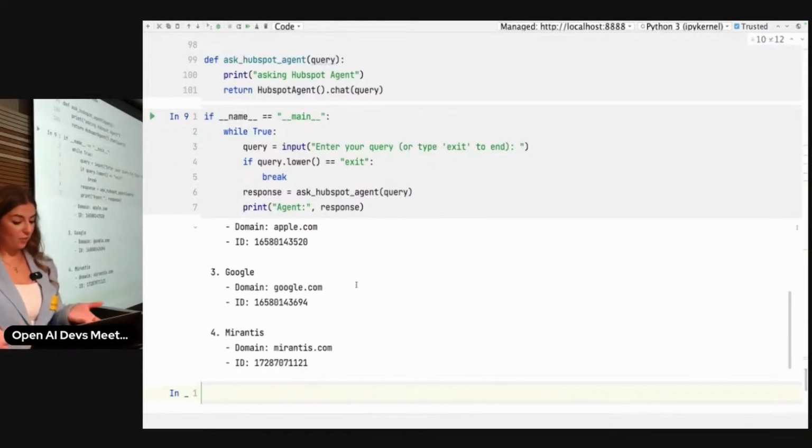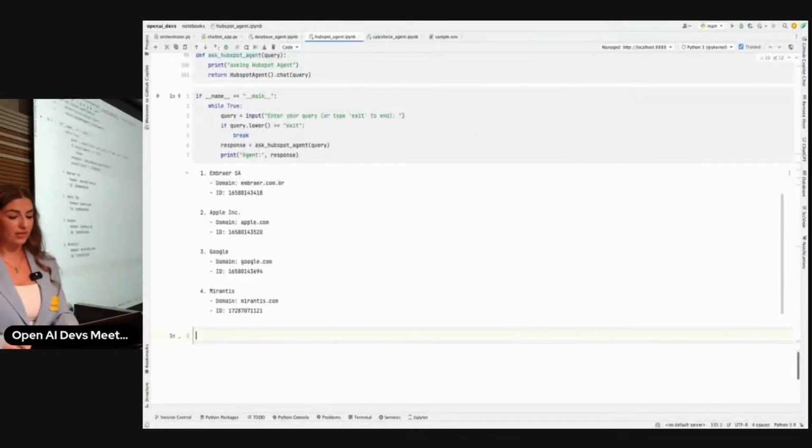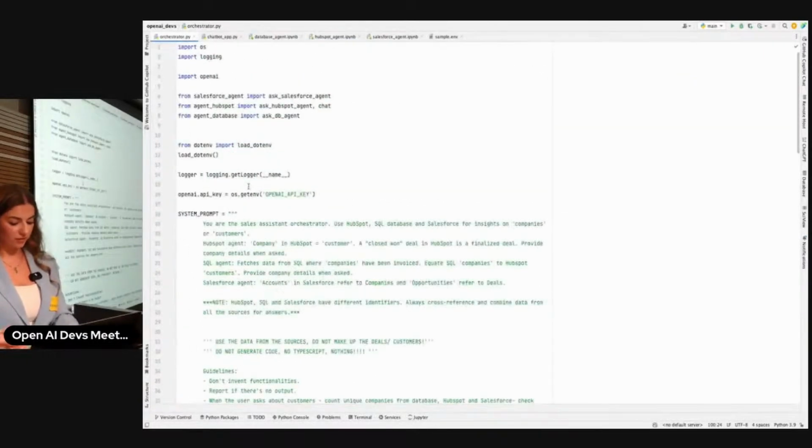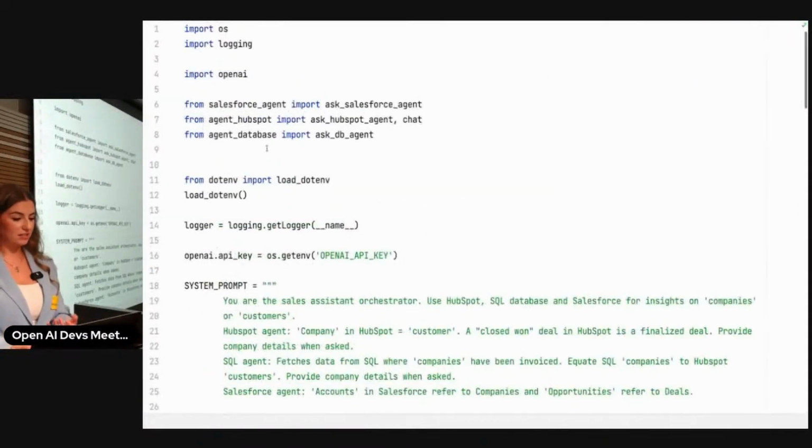And that's it. Now, when we have all the ingredients, we have all the little chatbots. We can already chat with the database. We can chat with HubSpot and Salesforce. We can put an orchestrator agent on top of that. And this is, again, pretty straightforward. As you understand, I hope, from the previous methods, right now it is actually the same thing.